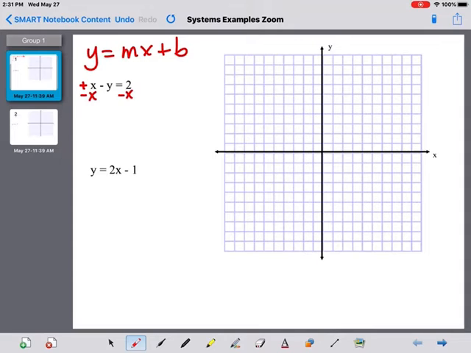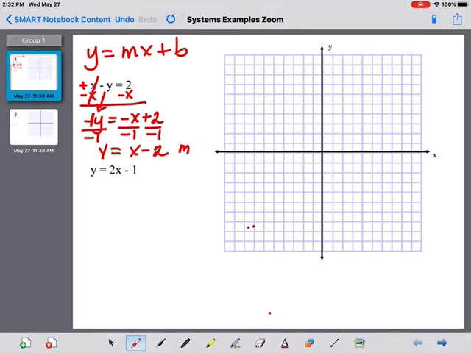So first step would be to subtract the x on both sides. When I do that, I am left with negative y on the left, so be careful to bring down the negative sign. And remember, on the right-hand side, we always want to copy the x term followed by the constant. So since I have that negative sign in front of my y, I still need to do a little bit of division. There's really an imaginary coefficient of negative 1. So I want to divide every term by negative 1. And that's going to leave me with y is equal to x minus 2.